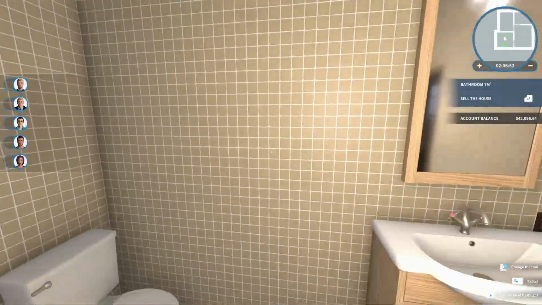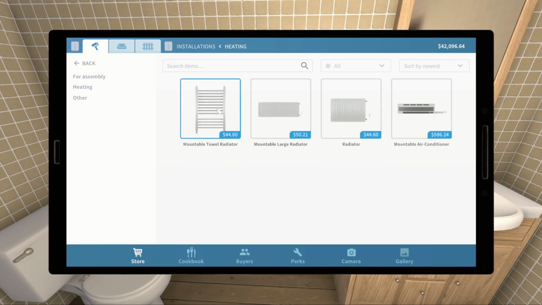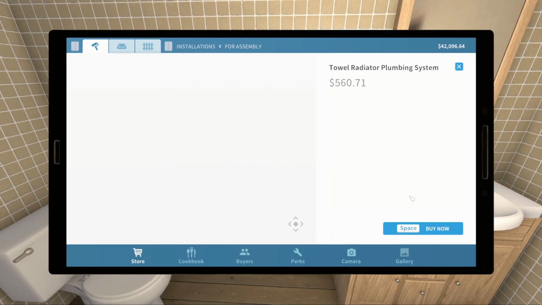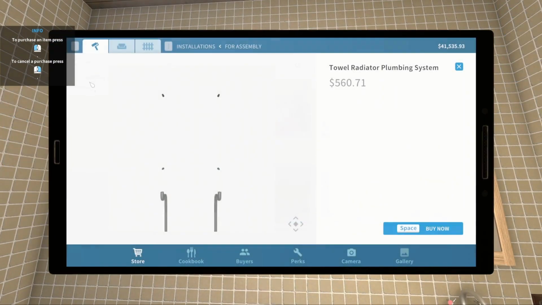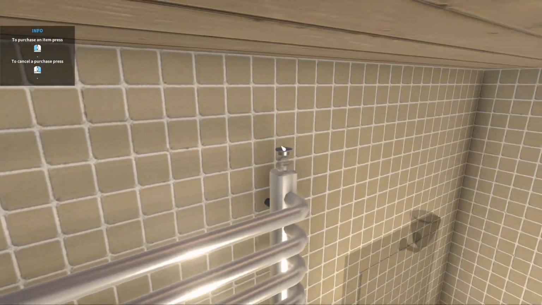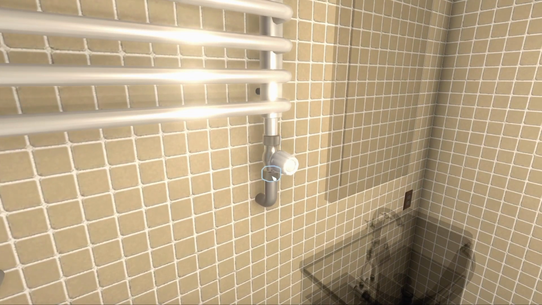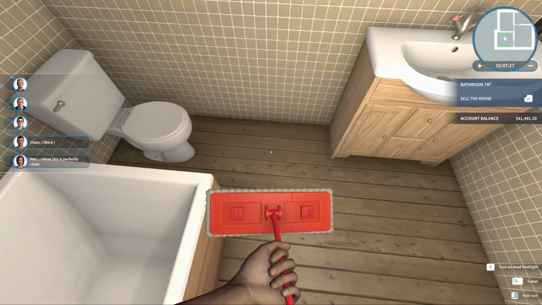So this is starting to look good. I think a heating rack could go well here, right? Well, for assembly, we need a heating. Where is it? Tower, plumbing. Yeah, this one right here. And now we can buy a tower radiator. Let's see your option. Okay, this is it. Crazy that the installation costs more than 10x the actual item, but I guess that's somewhat expected. The installation involves plumbing and drilling holes through the whole place. It can be quite a bit.